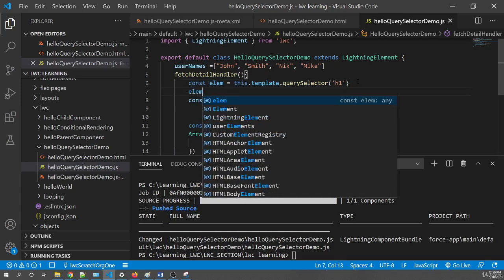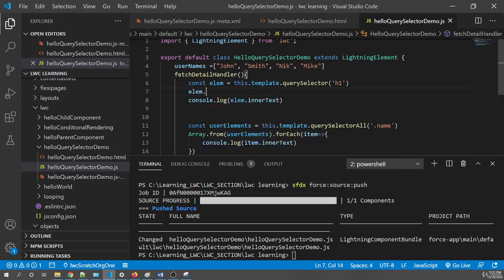So when we fetch the element, it gives us so many properties. One of the properties that you can use is dot style, and what kind of style you want to add. Suppose I want to give the border, you can give the color as well, that's the simplest one. So if I want to give the style of border, I can give the style name, I want 1 pixel solid red, and once we hit the button, it will fetch the element, apply the style, and immediately on the HTML we'll see the style.